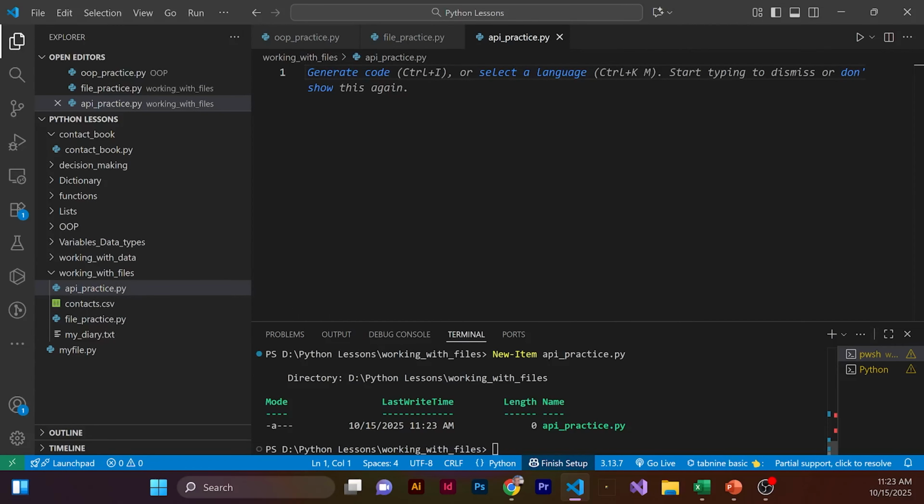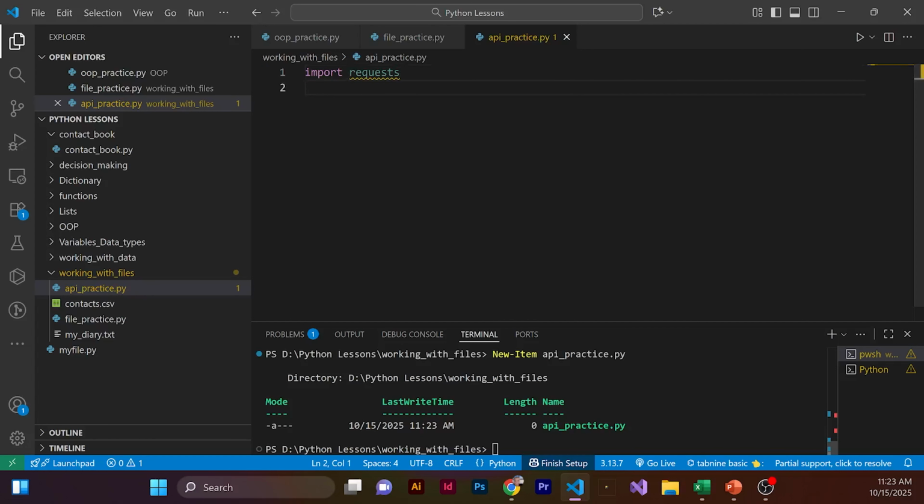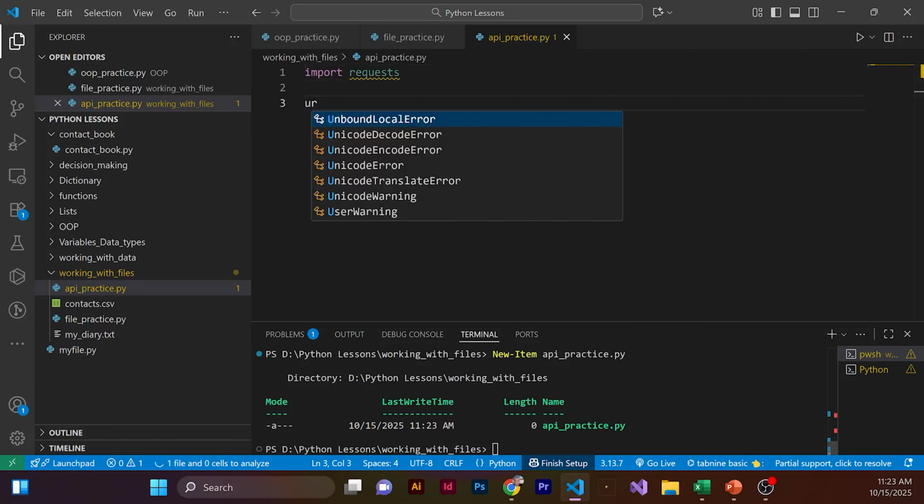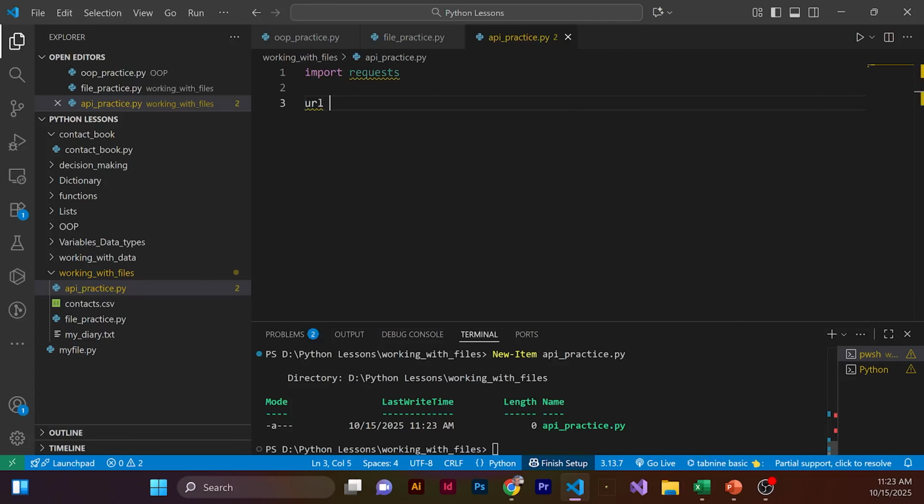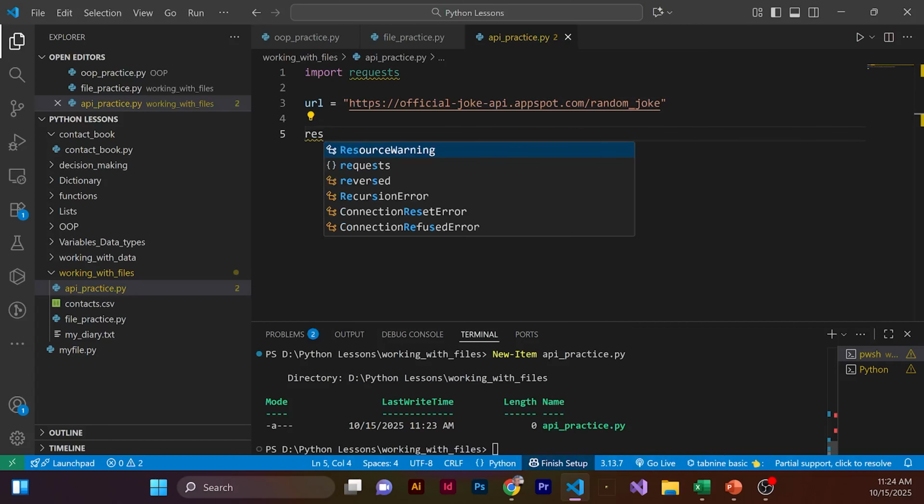Now we're going to use a simple free API that gives us a random joke. So first we have to import requests. And then we'll have URL, the endpoint, the URL of the API endpoint where the waiter goes.